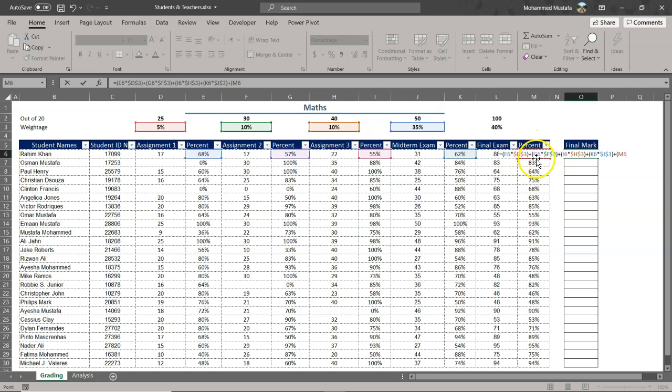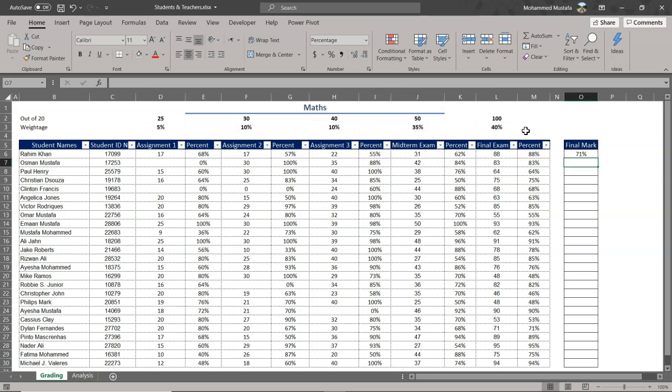You can't see cell M6 because of the long formula, so what I've done is I've used my arrow keys to go up. Let's multiply this by the weightage, which is 40%. F4 to lock it. Let's close the bracket, and now let's press enter, and we get 71%.